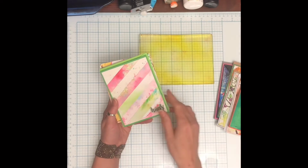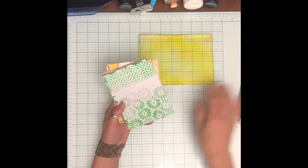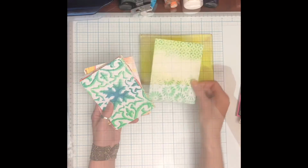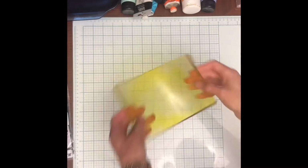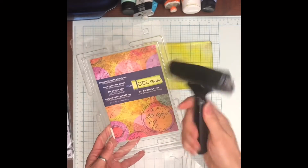These are examples of some of my other jelly plate cards. That's one of my favorites. That's using a stencil, sorry. That's a gel plate. And that's the brand. And that's a brayer.